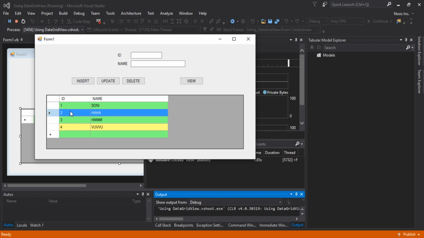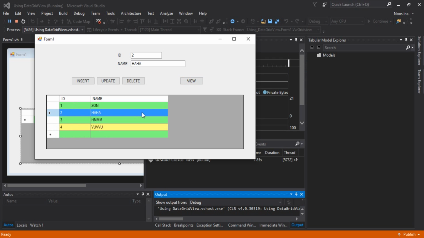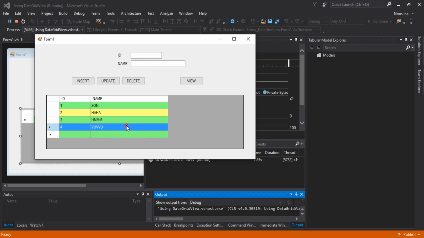You can see our selection mode is selecting all the rows in the data grid view.